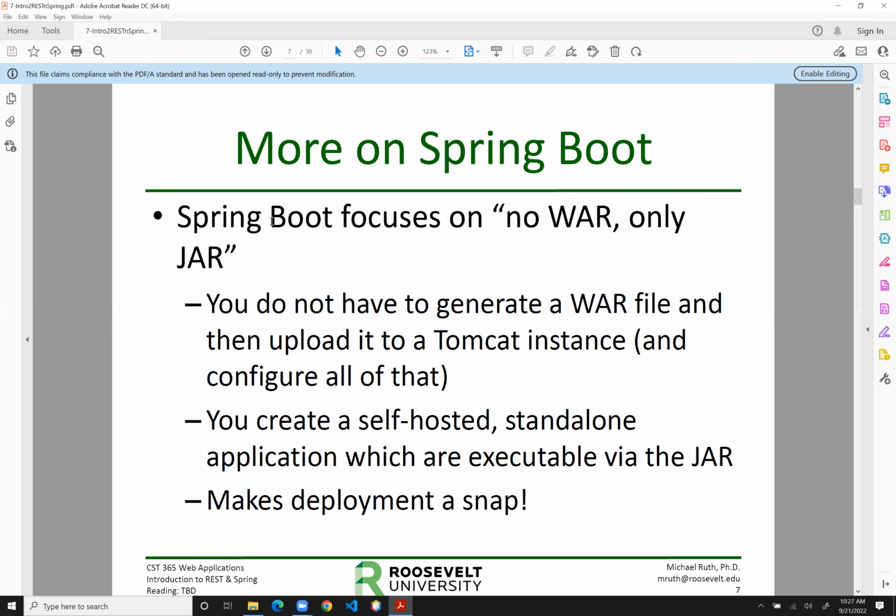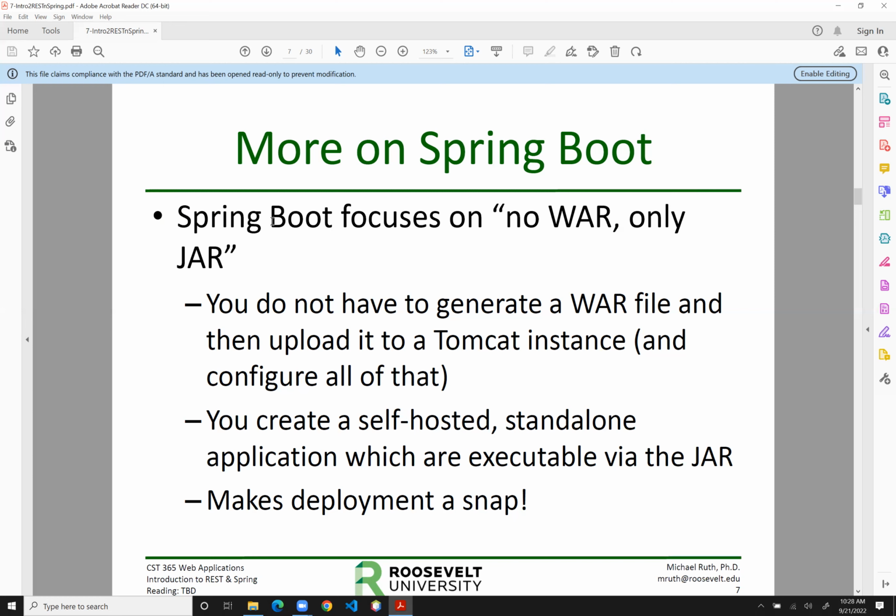Jar files, on the other hand, are designed for idiots, and all of us. And you go, wait, what? Did Michael Root just call me an idiot? Yes. We all forget how to run things. We all forget things. Jars are designed to just run. Remember I said some things are just designed to just work? This is one of those.